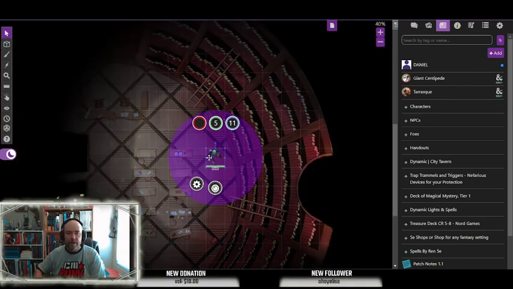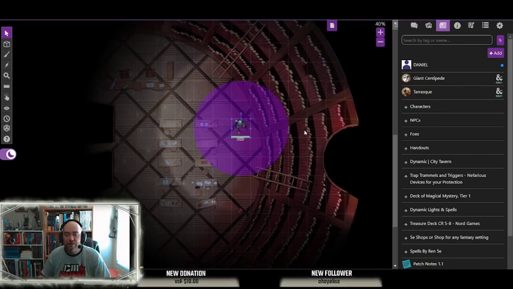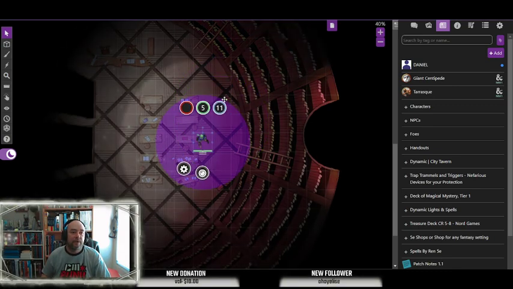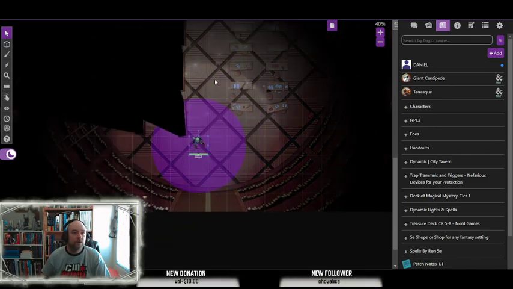All right, Control L. This is what this character sees. So if a player asks, can my character see what's going on over here? I'll select that character and look through their eyes, and of course the dynamic lighting shifts every step these characters take. I'll be watching you.